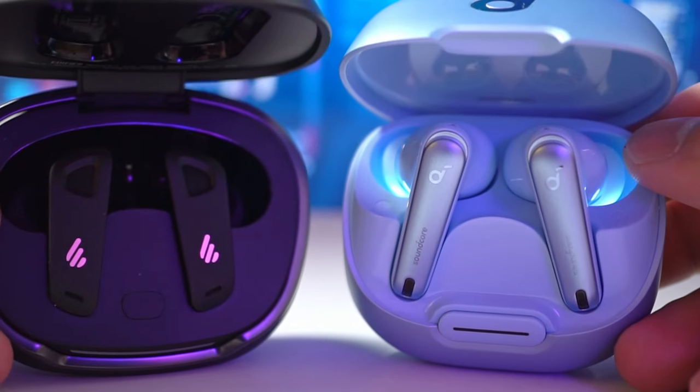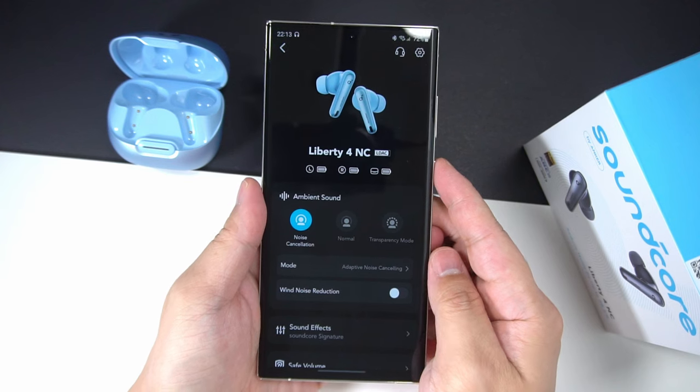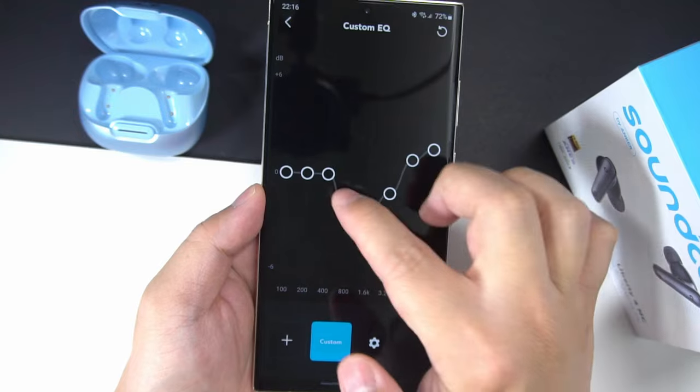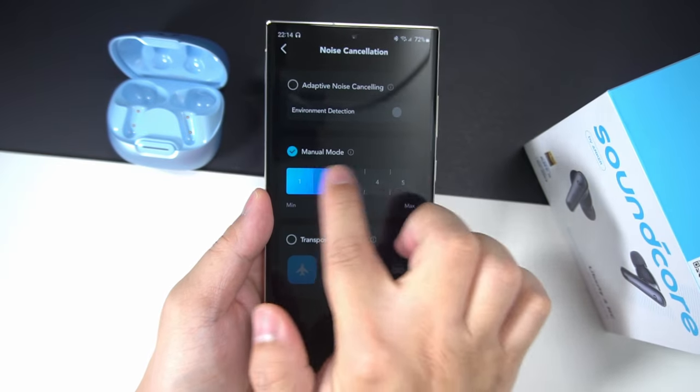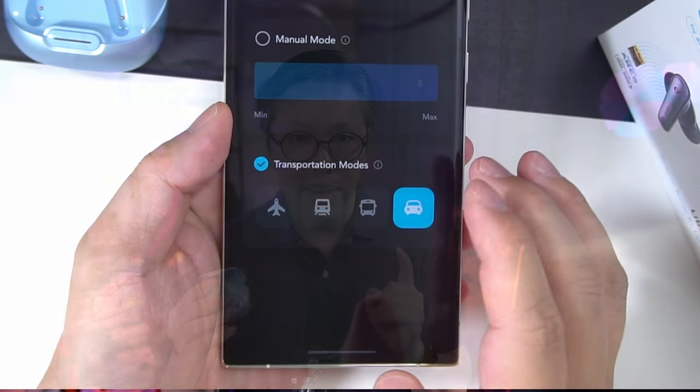Having said that, if we're simply talking about user experience in general, the Soundcore is better. It's got multipoint pairing, a larger battery so you don't have to charge the buds or the case as often. Its app is more polished and more feature-rich — it lets you fine-tune your sound and noise cancelling in a more granular way. In fact, the Soundcore app remains one of Soundcore's biggest strengths compared to other budget brands, and this happens to also include Edifier.